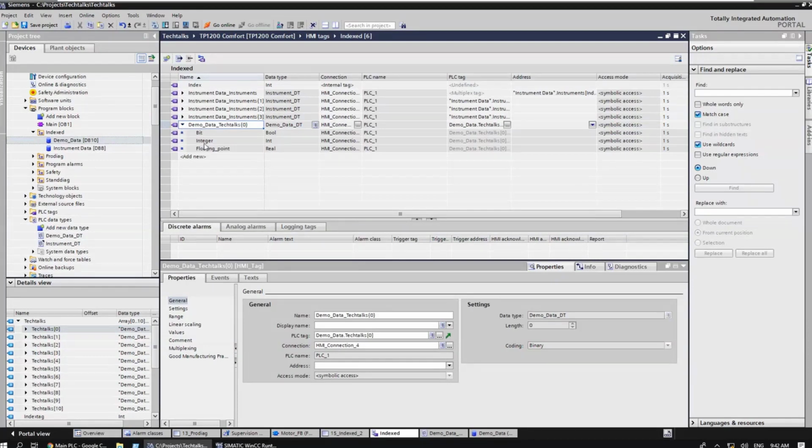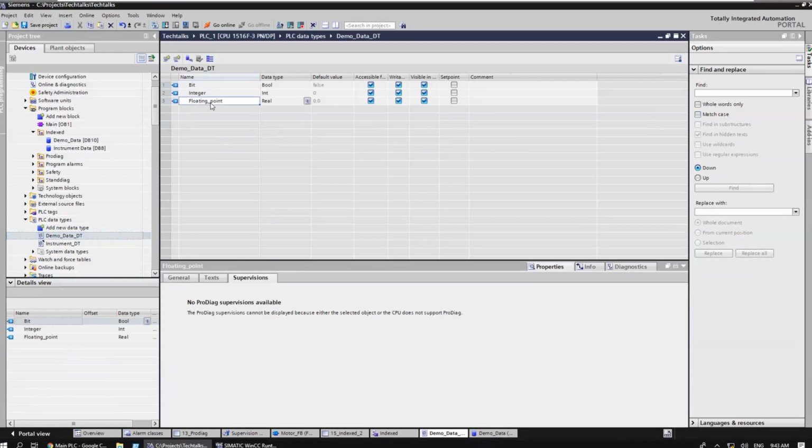So what we've got there is exactly the same data type that's in our data block that is defined down here. If I want to now add some more data to that data type, I need to change the data type. I go back into my data type, I can say add a new row to that, and I could put in here new data.